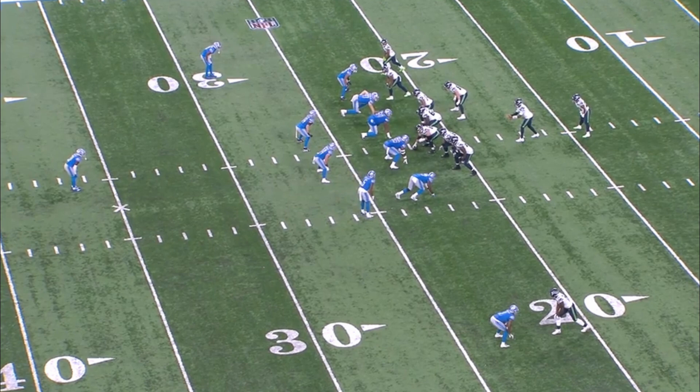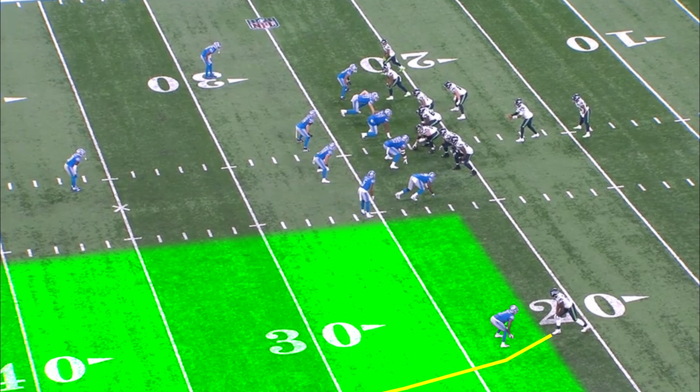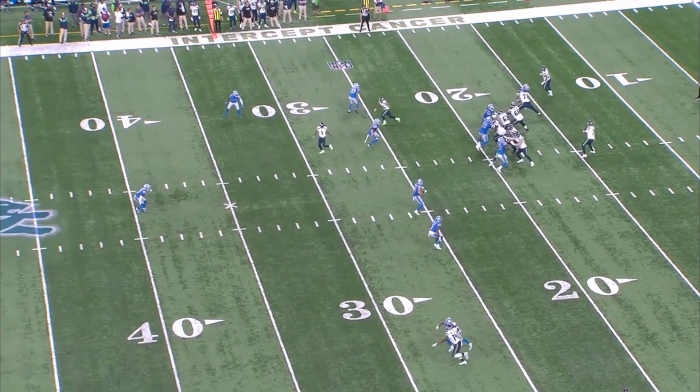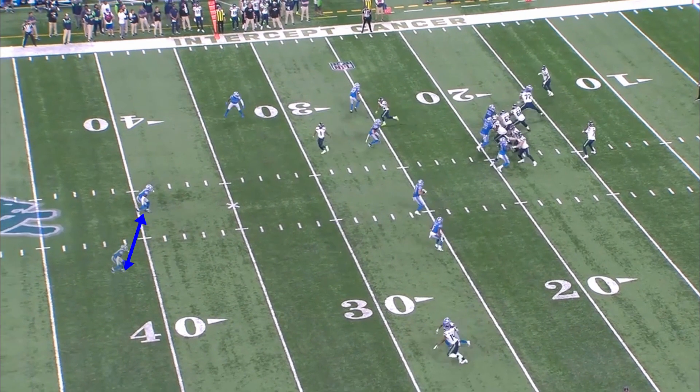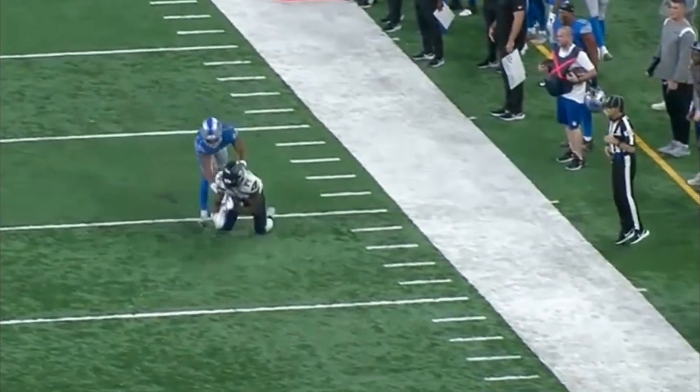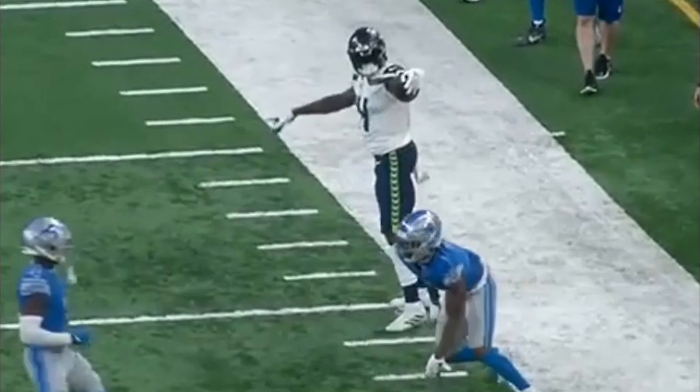These tight formations are something the quarterback has to be comfortable with. Metcalf is isolated again in this formation against the Detroit Lions, but this time he's on the wide side of the field. The safety is directly over the ball — not even split to the middle of the field — which means Metcalf is getting more than half the field to work in against the cornerback one-on-one. Geno's timing here is going to be exemplary once again. He begins his throwing motion immediately after hitting the top of his drop, but during his drop he used his eyes to hold the safety, keeping him between the hash marks. Smith drops the ball in over the shoulder of the defender for the 26-yard gain, and again it was another far hash throw the quarterback made look easy.